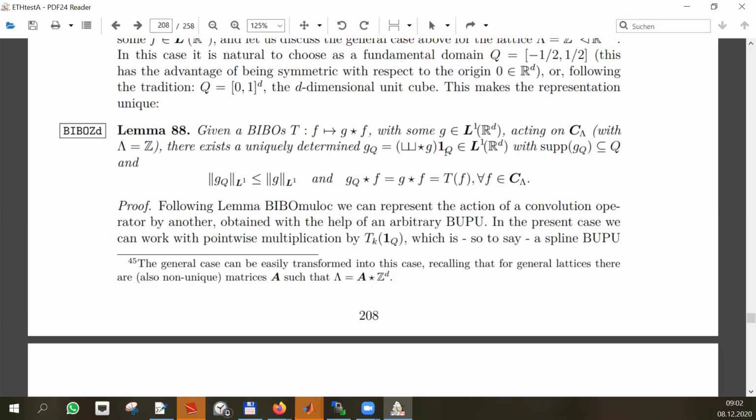So this is really another way of piling up all these things. You could say I'm taking the BUPU coming from the indicator function of my cube, the fundamental domain, more or less, and periodizing it. And then, of course, convolving a periodic function with the G_Q, that's well concentrated on the fundamental domain, is the same as the original function. So this is the proof that we had for our measure, the previous lemma, but now for functions, with the slight modification that here we're allowed to take a BUPU which is just a rectangular function and not a continuous function.